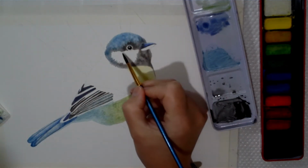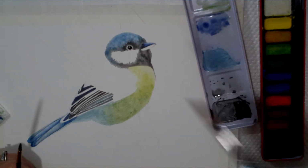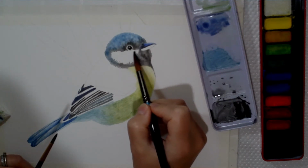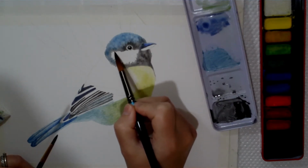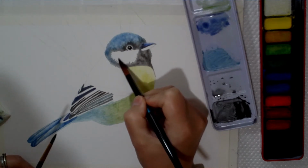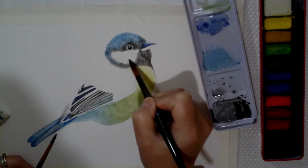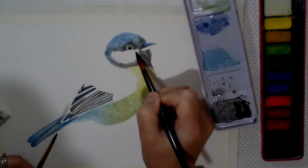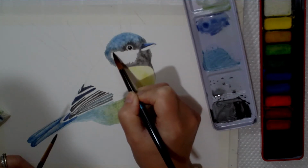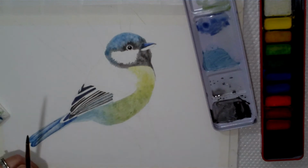So let's wet that area first with the clean water, and that way any grey paint that I place down will be diffused. It'll have a nice soft edge to it. So let's just damp that area of the paper. Okay, I think that's okay there, got a little hair.